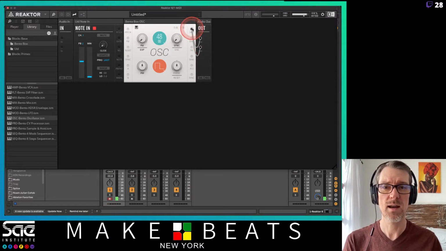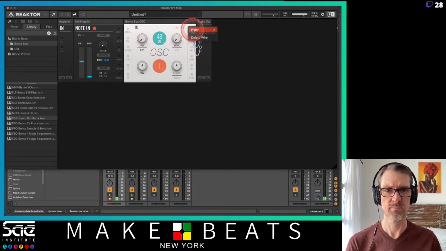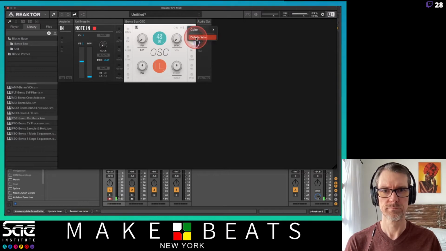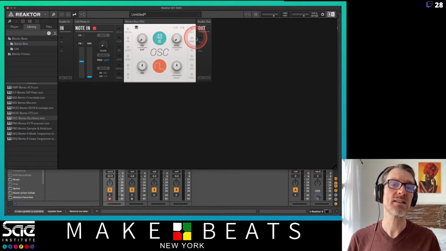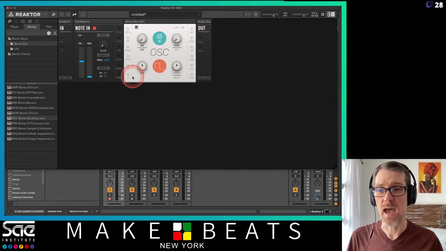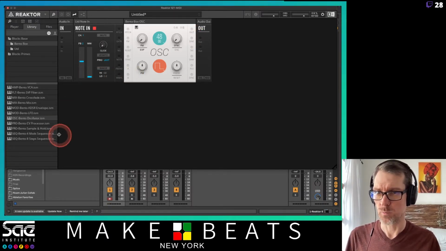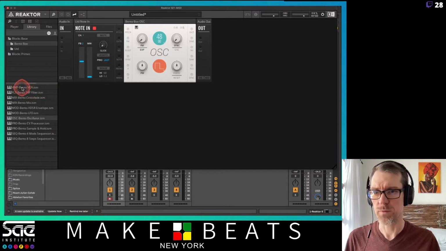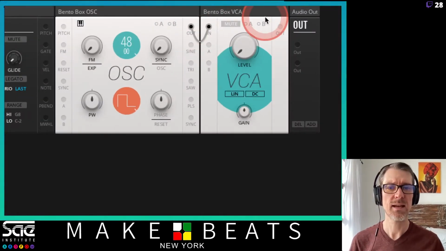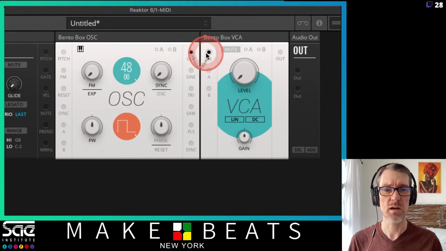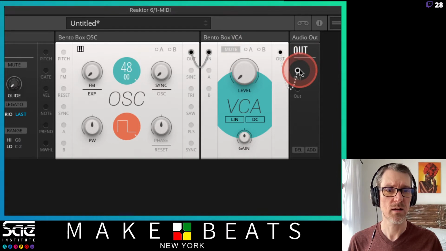So I'm going to go ahead and delete these. There you go, because we don't need to listen to that the whole time. If we want to shape that sound, the first thing we need to do is add in an envelope amplifier. So we're going to grab this amplifier here, boom. I'm going to drag over my connection and connect these up. I'm going to click and drag from here to here so it connects up. And then I'm going to go from my output here to this one here.